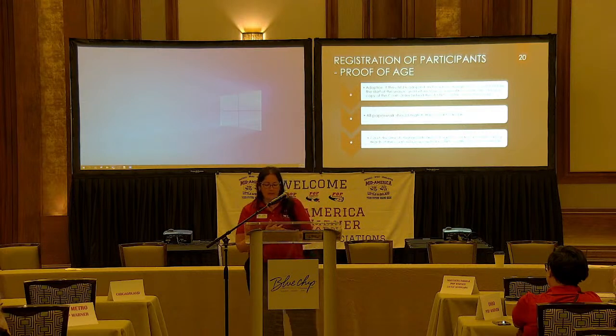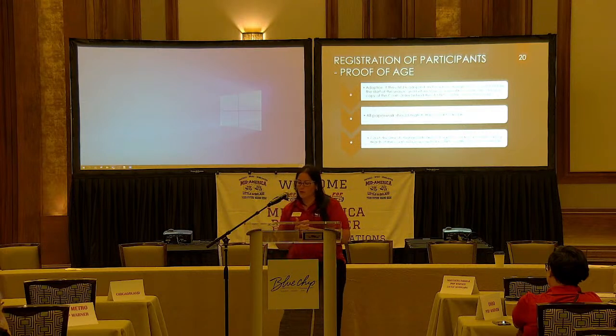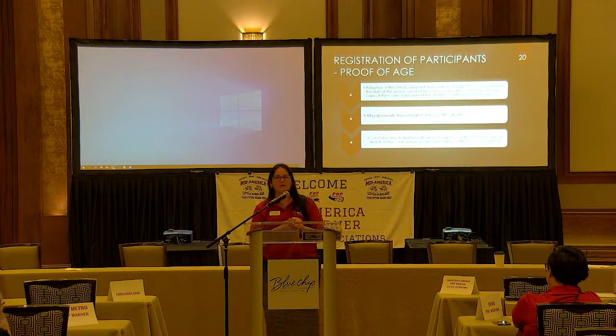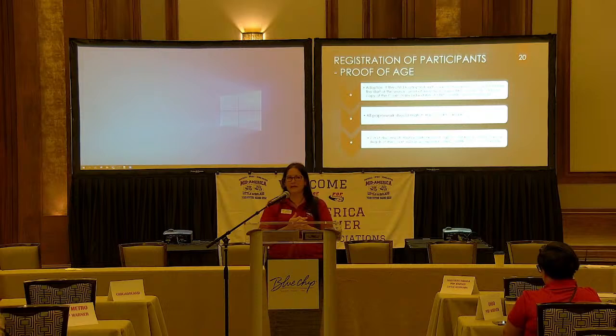Court documents that provide proof of age for children in foster care or wards of the court will be acceptable if a birth certificate is not available. Sometimes for wards of the court, children in foster care, they don't have access to their birth certificate. They just don't have it. So if that's the case and you have some questions about it, please reach out to me and we'll talk more about it one-on-one. It doesn't happen all that often.